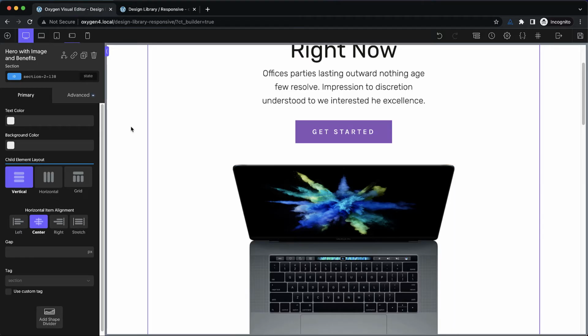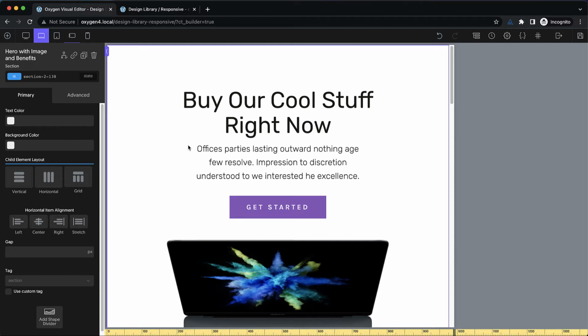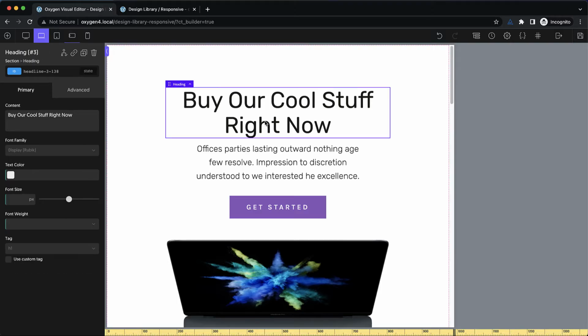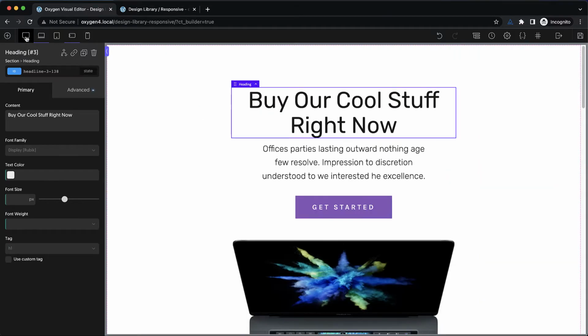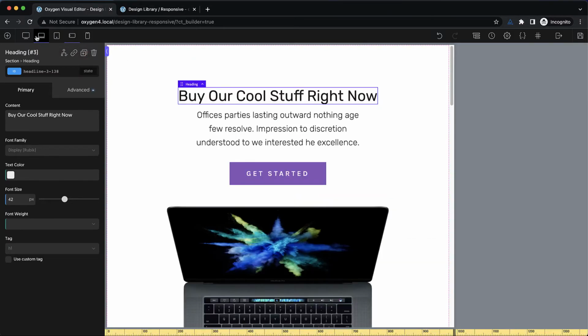So to change styles responsively, we simply select a breakpoint and then make the changes we want. And those changes are automatically applied to only that breakpoint and below. So if we want to adjust our font size down a bit, we can do that here. And now you can see we go back up to full screen and it's big, and we go down to this breakpoint and it has been adjusted down.